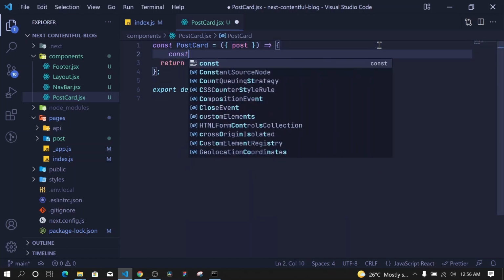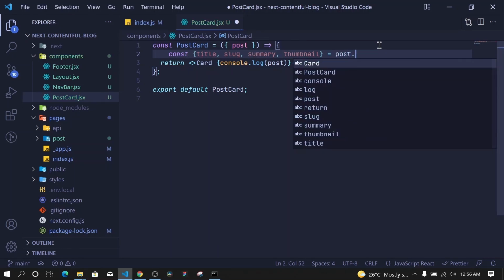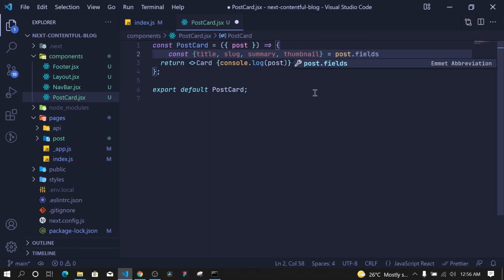So I can say const title, and then I'll destructure the slug, I'll destructure summary, and also thumbnail, and all this will come from post.fields.